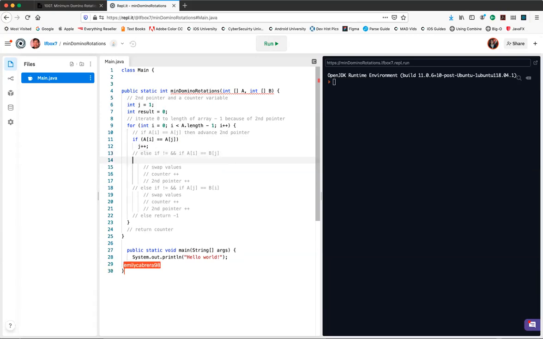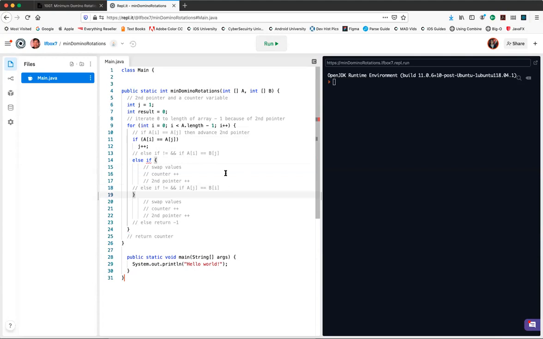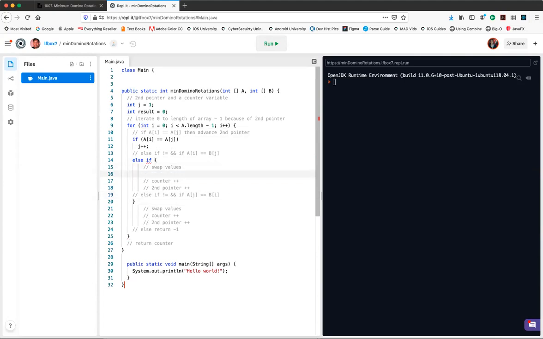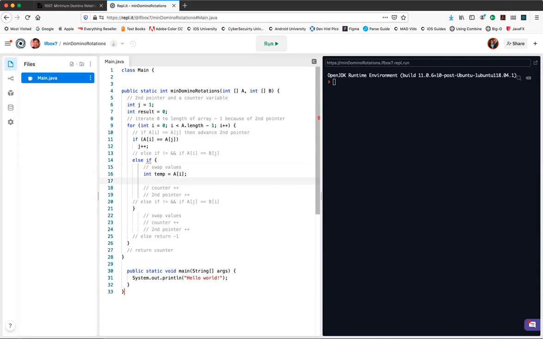And then we'll have an else if. And there's a couple things here, so I'm going to use some brackets. All right, so we're going to swap. In this case, we're going to do a temporary integer to hold our values. So this is always the tricky part. We'll start with the A at I. I always get confused on this part. So we're holding the A at I there.